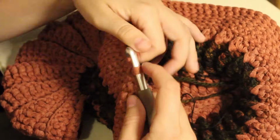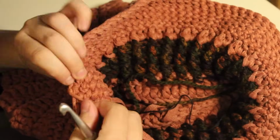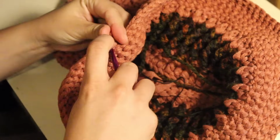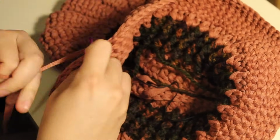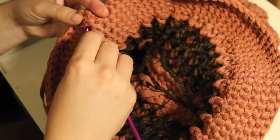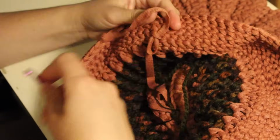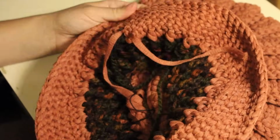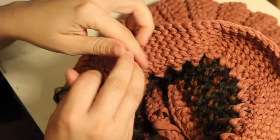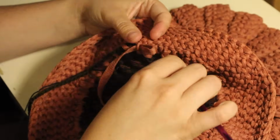So I've done my slip stitch and I'm going to do one more slip stitch. Maybe we'll add one more just to make sure. And now it's on there secure, and I'm going to pull that yarn through some of the loops on the back to hide that end. And that's how I hide my ends in this project. Nothing fancy, just a couple knots, pull it through the loops, and give it a snip, and it's good to go.